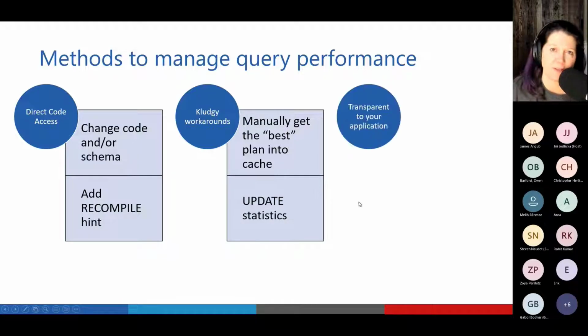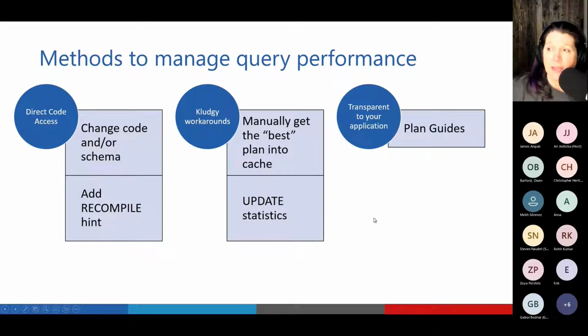And then we have the things that happen outside of your code, and they happen without your application being aware of any changes. And plan guides are something that have been around for a very long time that you can use to kind of guide the optimizer into saying, this is what I want you to do. If you've ever used plan guides, you may have found them a little bit tricky to use.